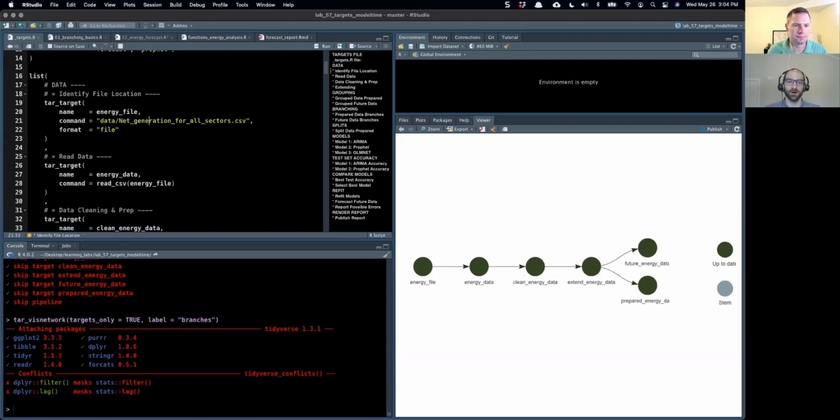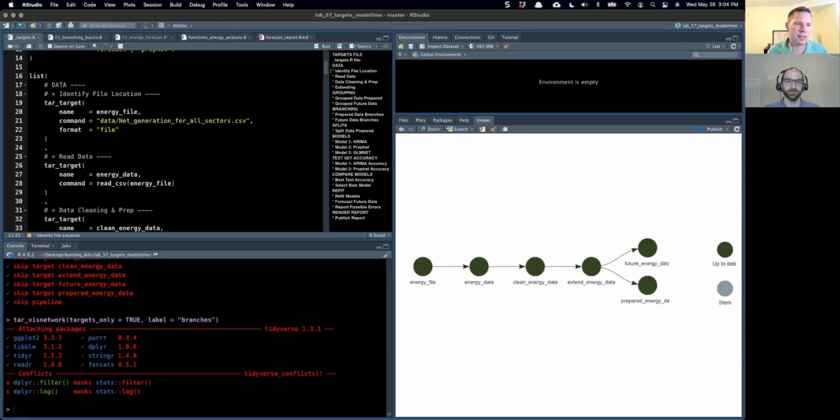And then all targets knows is that you run this command. This command returns this character vector of paths and tracks those files, the hashes, timestamps, and file sizes. And those could be input files, output files. It's entirely up to you. But it does track those file paths for changes. So if the data file changes, it's going to invalidate that target and targets downstream.